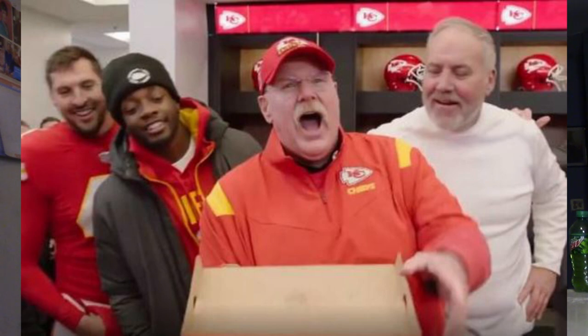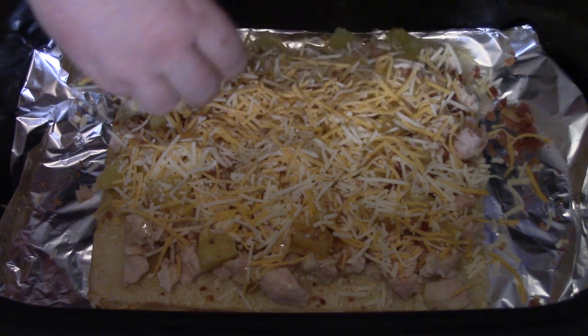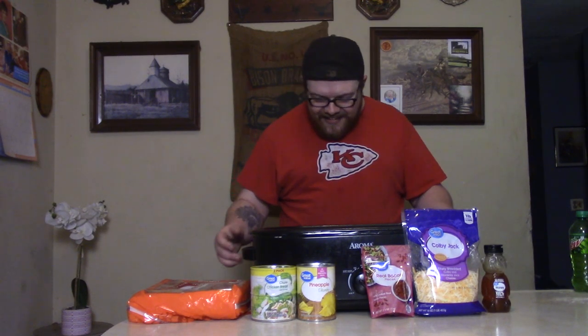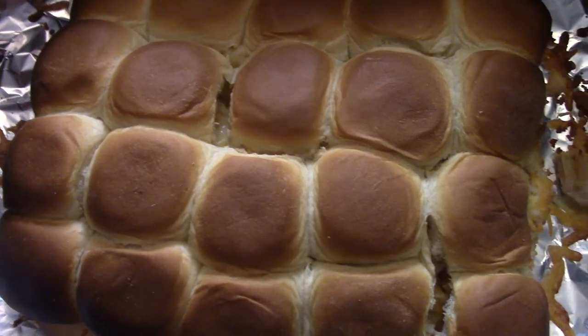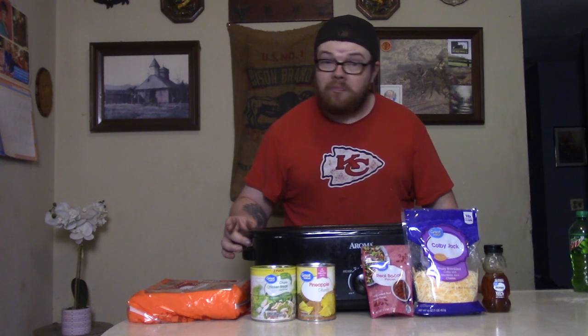The cheese is like the coach telling the boys, 'We've got to stay together and fight for that prize.' Put the cheese on top and seal it up. Now put the top layer of the rolls on top. Put your lid on, and I'm going to turn this to about 325. It won't be long since everything is pre-cooked — you just want to heat it up, melt the cheese, and toast the bun a little bit. When the bun is toasted, we'll have ourselves some pineapple chicken sliders.